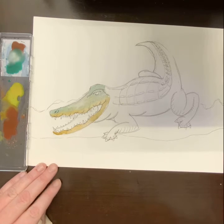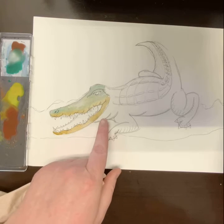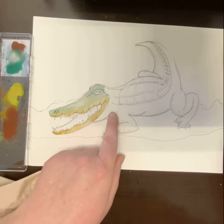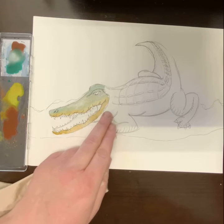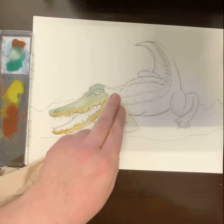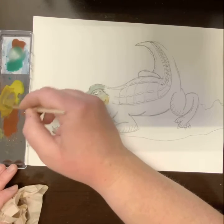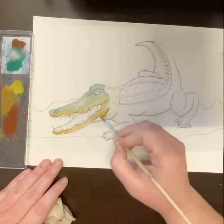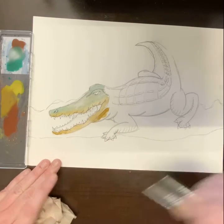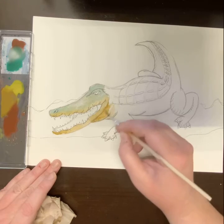So I'm going to rinse my brush and go back into the brown and tan color. And now I'm going to do this part right here. I'm working in segments so it doesn't dry. I'm going to do this neck part right here and the leg, okay? The neck and the leg. So I'm working with that brown and yellow color right here, and I'm going to get it going. So right here, a little darker. If it's a little darker, that's fine. Just add a little bit of water.